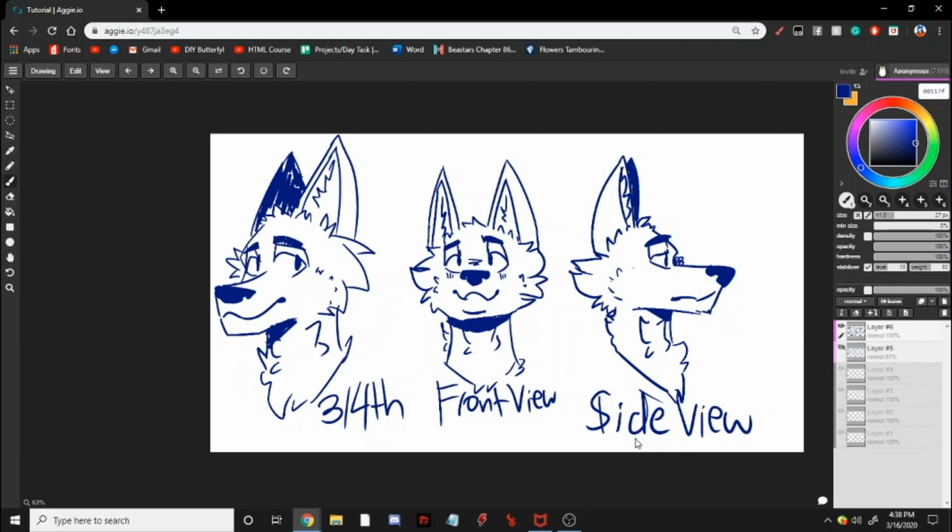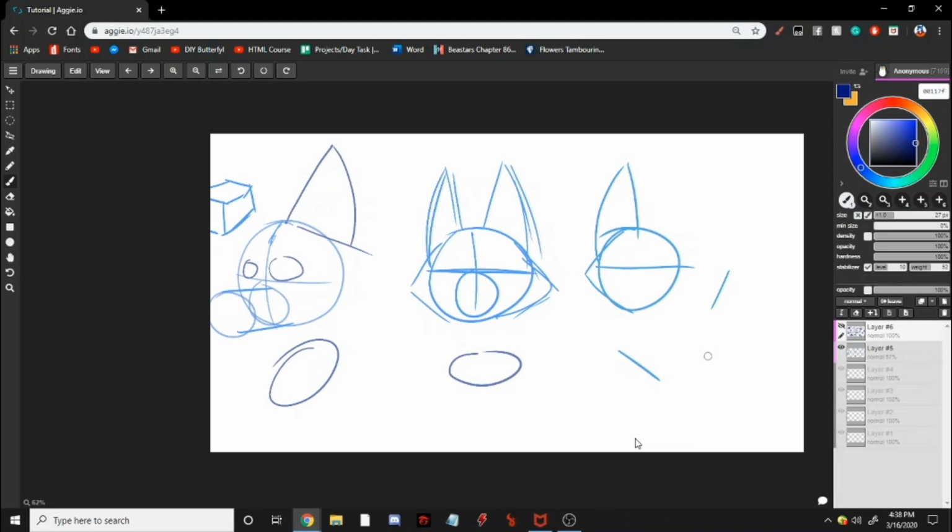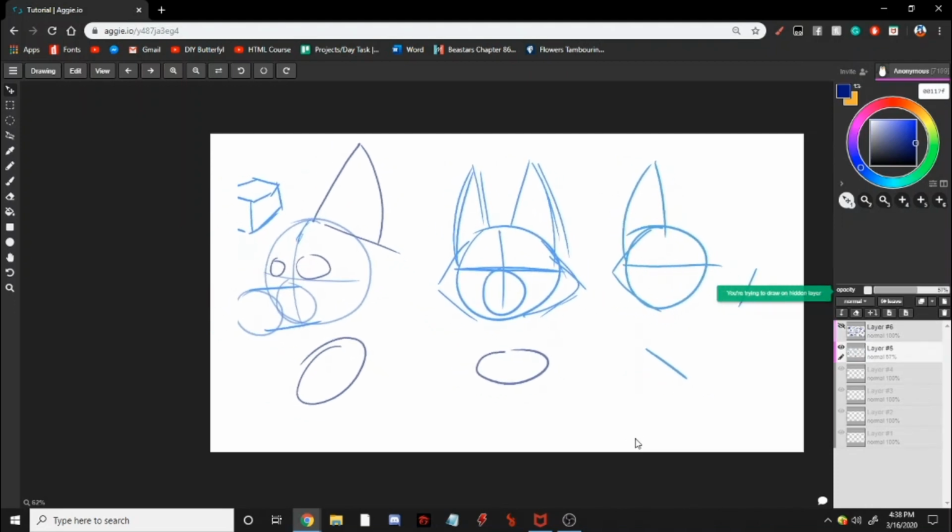I want to show you one more thing. Using our guidelines here was useful since the most abundant shape that we used is the circle. Using guidelines is really important for building your body shapes. I'll put out a video about that pretty soon.